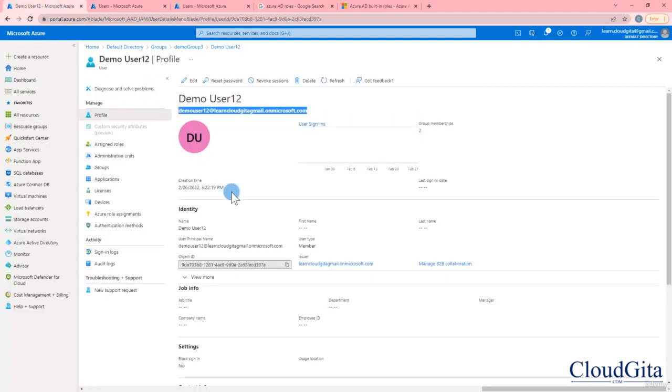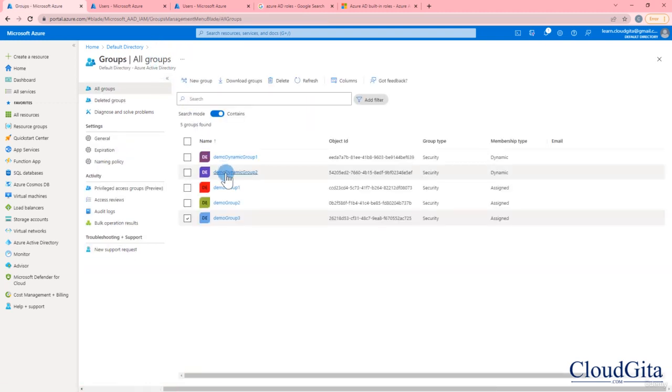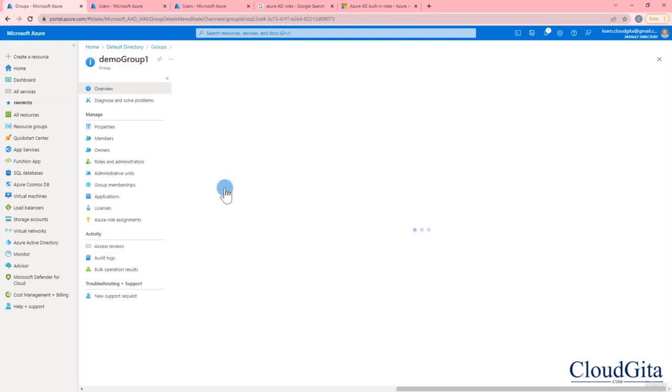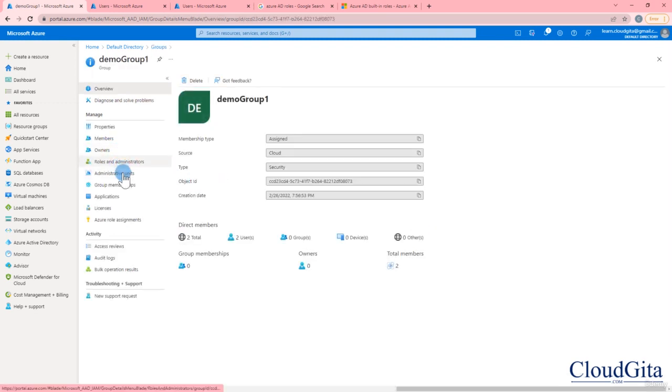All right, now someone can ask the question why we cannot change the existing group. Once again, if we go to demo group 1 here, we cannot assign roles here. We do not have any option to assign a role here. Why can we not do that? Actually, if you assign an existing group a role, the existing group owner could add other members to this group without these new members realizing that they'll have the role.